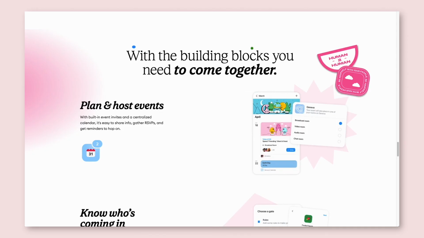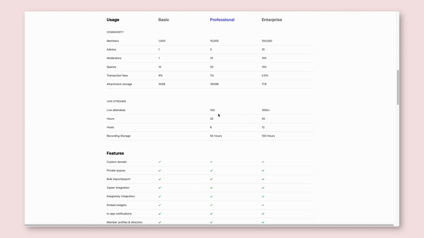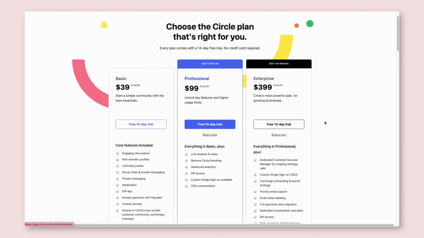Lastly, I do want to share that if we look back at our Circle plans, right now, they're testing a lot of new features and rolling things out constantly. So for example, if you are a course creator, they're working on course creation features, which are rolling out in the fall of 2022, and a lot of other things that I'm really excited about. We couldn't possibly cover everything in one video, but hopefully this has given you an overview of what Circle is capable of and if it could be the right fit for you to scale your business.